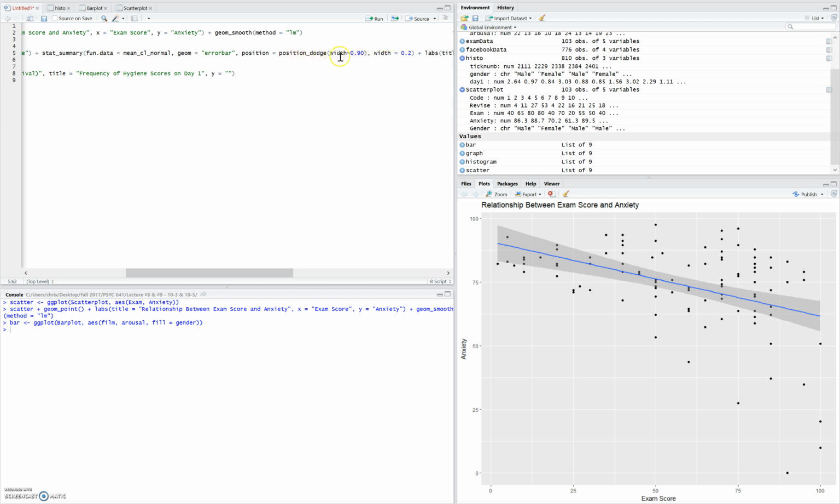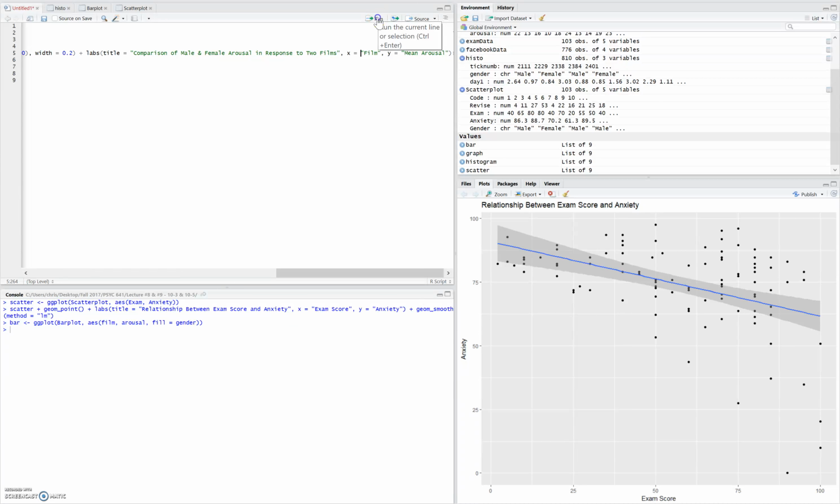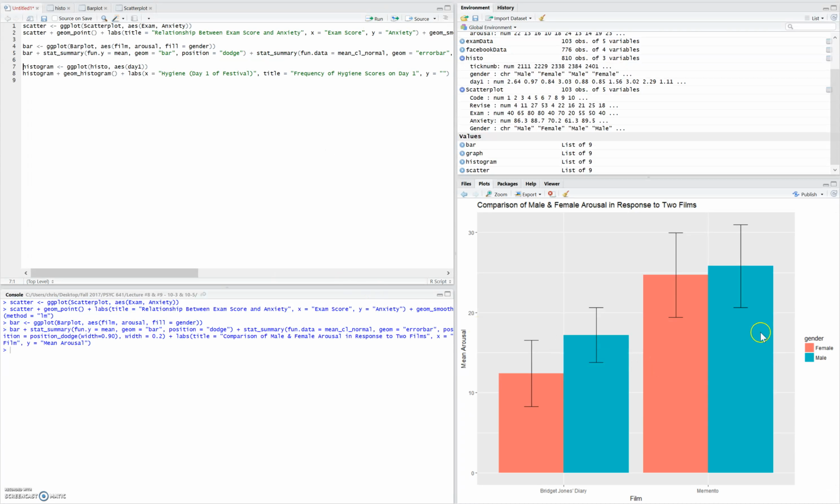And then once again you have to do the position of the bars, otherwise they will end up right on top of each other. And then the widths will be the same width as the bars themselves, which looks a little bit weird. And then finally, we'll be once again just using the labs function to add the labels, the title of the graph, the x-axis, and the y-axis labels, which builds a graph that looks like that.